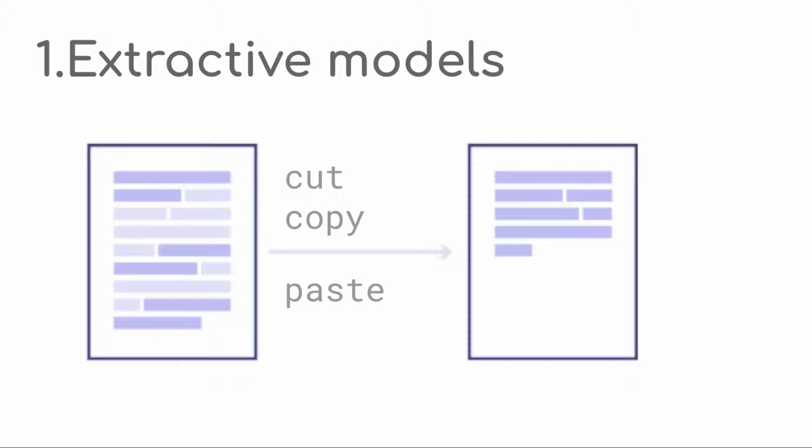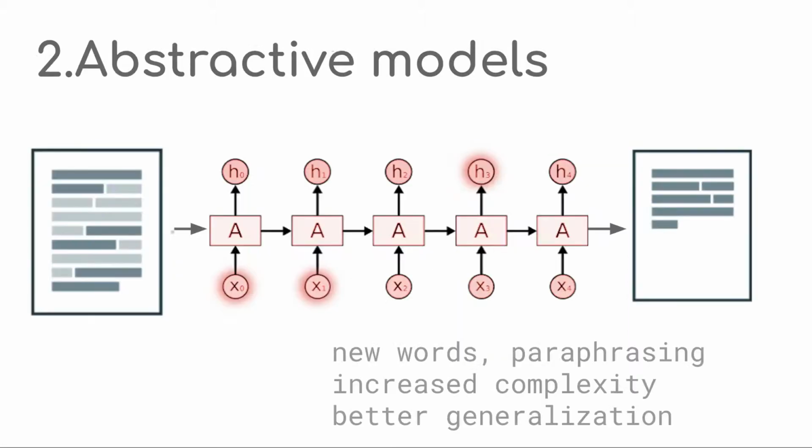There are currently two main approaches in the field, extractive and abstractive. Extractive summarization looks to select the best set of words or sentences in the input text that, put together, give a condensed meaning of that text. Simply put, it is looking for words in the initial text to copy and paste together. In contrast, abstractive summarization looks to generate a more comprehensive summary by allowing the use of new words or sentences not found in the initial text. This allows for paraphrasing and better generalization, the increased complexity producing more human-like summaries.